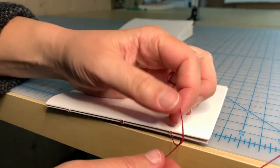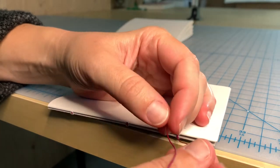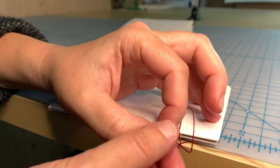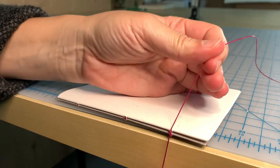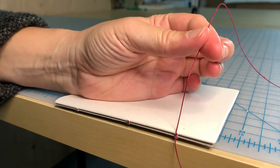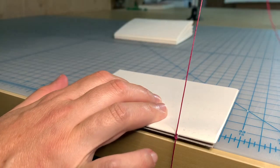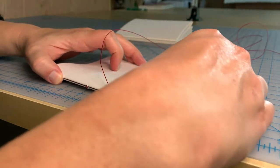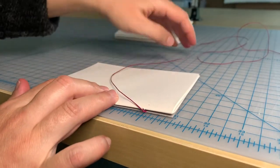I typically do this in my lap. But I have a separate tutorial video on how to tie this knot, should that not be enough of an example for you. My short tail now is pulling down here, and this is the rest of my sewing. I'm just going to tuck this short tail in here so it doesn't cause me any mischief. It likes to cause mischief.